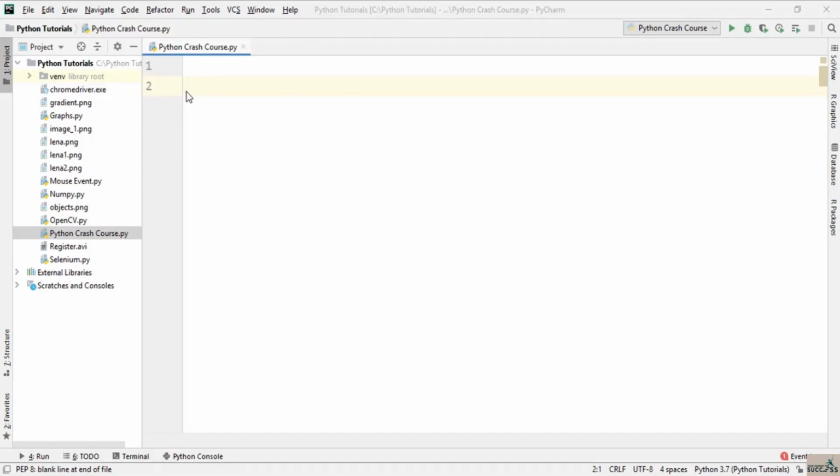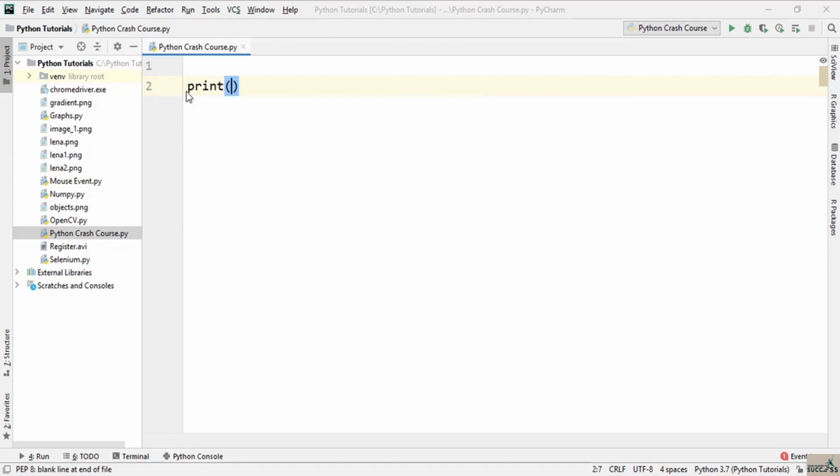Okay, now let's move on to perform something real in Python. So what we're gonna do is make a very basic calculator in Python which will be able to perform some arithmetic operations like addition, subtraction, multiplication, division, and also the modulus operation. So let's say I want to add two numbers and then print out the result on the console screen as well. So for this we need to use the print statement.